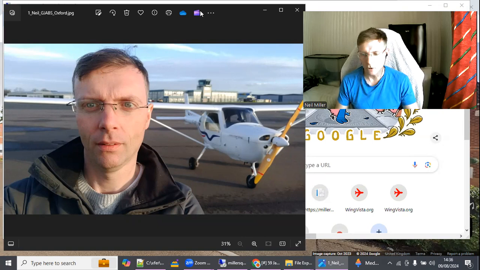I'm Neil Miller. My main hobby is flying. Here's a picture of the aircraft at Oxford Airport. We own it, me and 3 others own it. And we keep it at a farm airstrip over in Hampshire. Part of the fun of flying, I think, is seeing the world from the air.